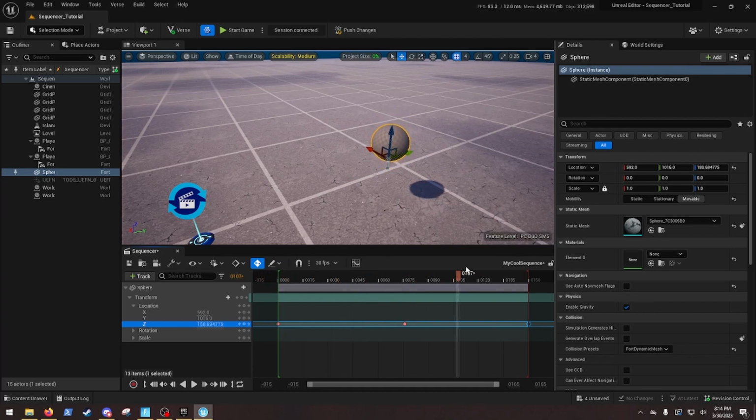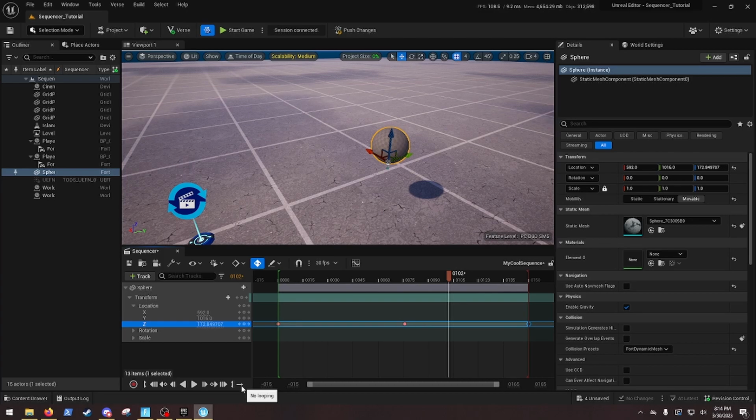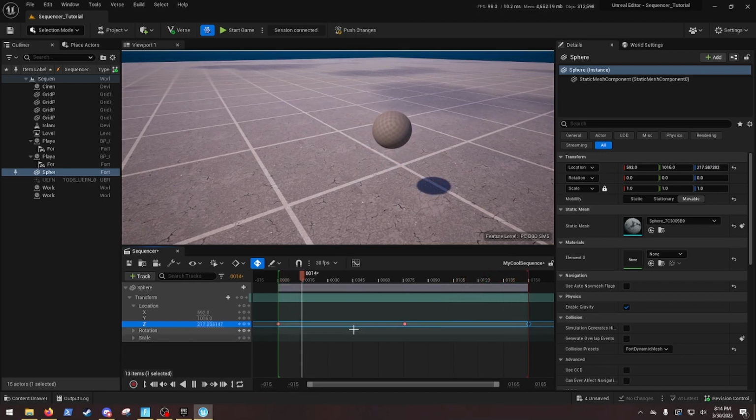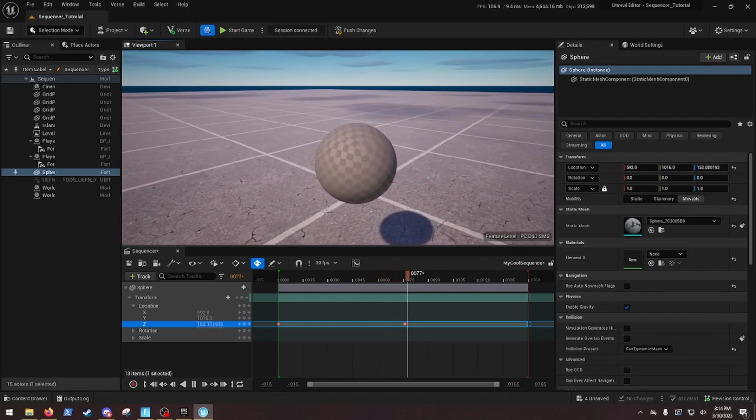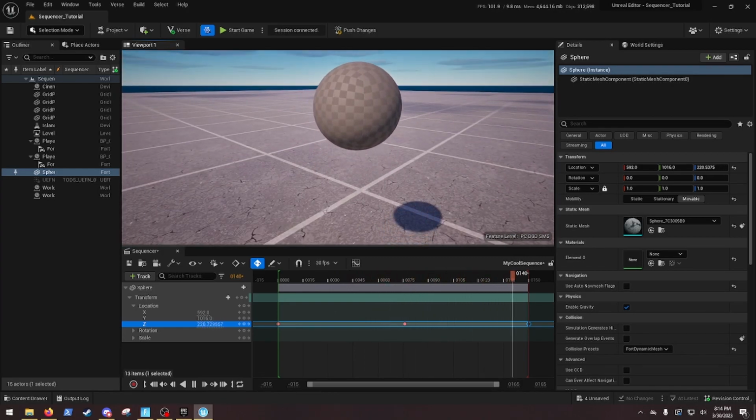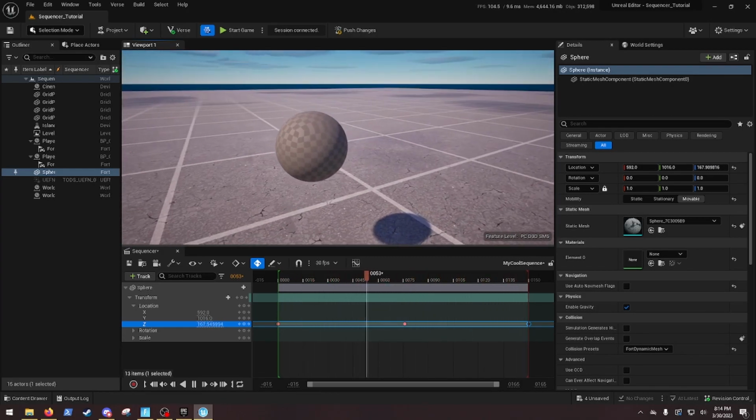So now, if we play this on a loop, and you can change whether or not the preview is going to loop with this little button here, two little arrows mean it's looping. So on this little loop, we're going to go ahead and hit play. And you can see our sphere is nice and hovery and floaty, and it's all good.